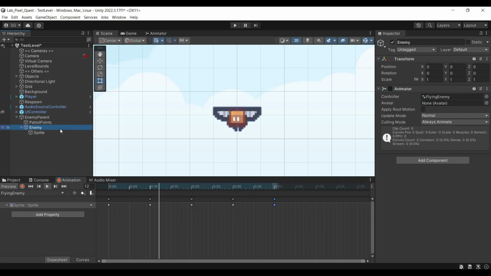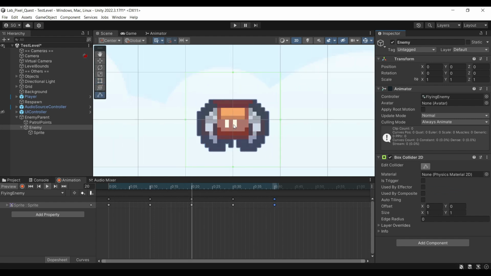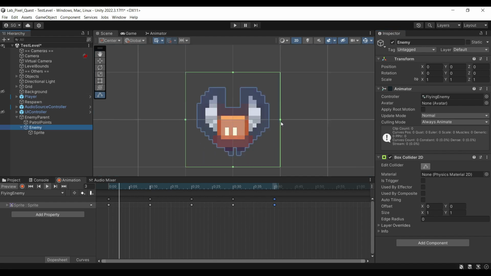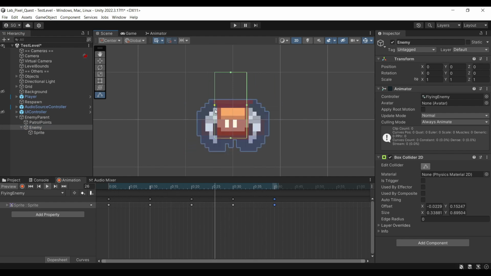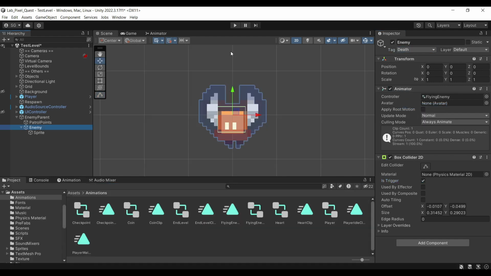We can now start adding extra stuff to our enemy. First, let's add a box collider 2D. Let's make sure that we can view it. Let's make the background disappear so we can have better visuals. We're gonna make the box collider small so that the player has some leniency when they get touched by the enemy. We're gonna make sure that the box collider is a triggerable collider, and we're gonna set the tag to be death. With that, our player will be able to die upon touching the enemy.